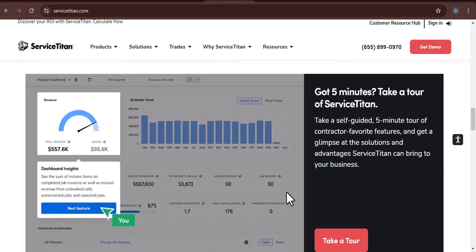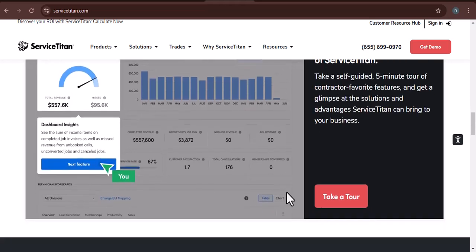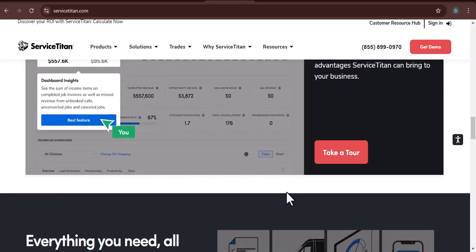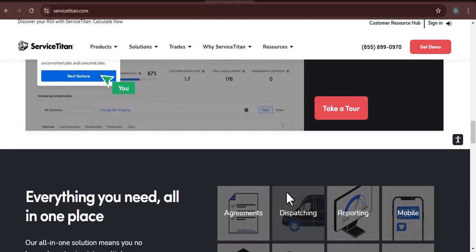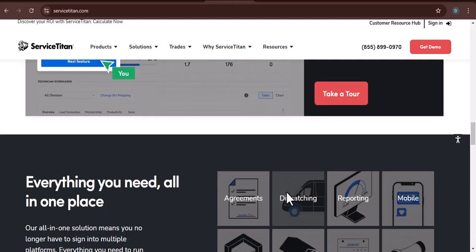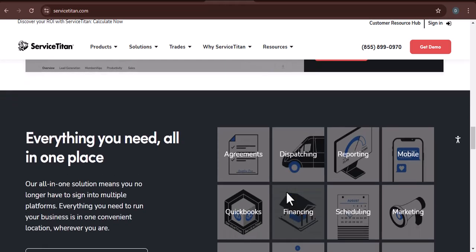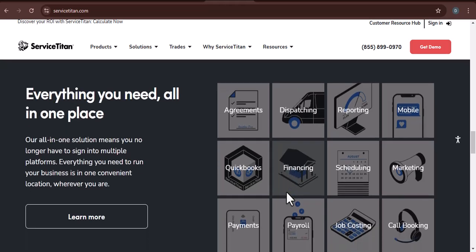Next, consider skill sets and certifications. This isn't strictly about availability, but it's intricately linked. A technician might be available, but are they available for the right job? ServiceTitan allows you to assign specific skills and certifications to each technician. When you're scheduling, you can filter by these attributes, ensuring that only qualified technicians are assigned to specialized tasks.